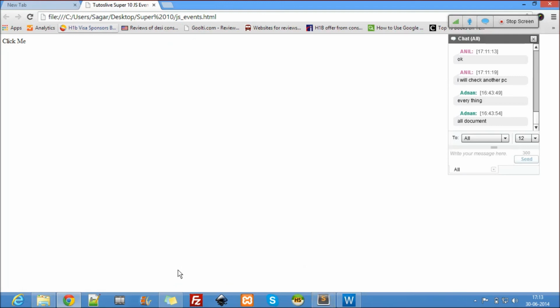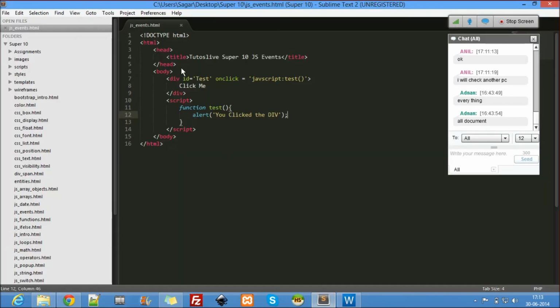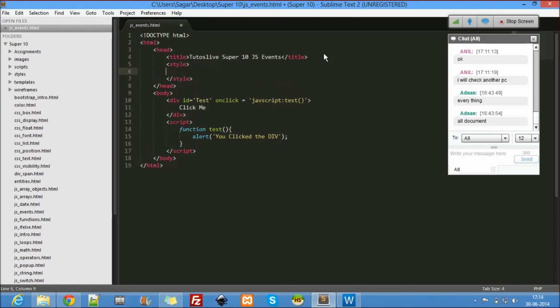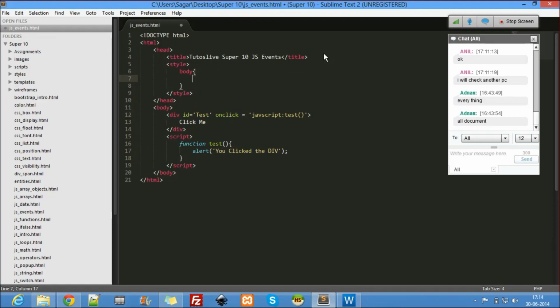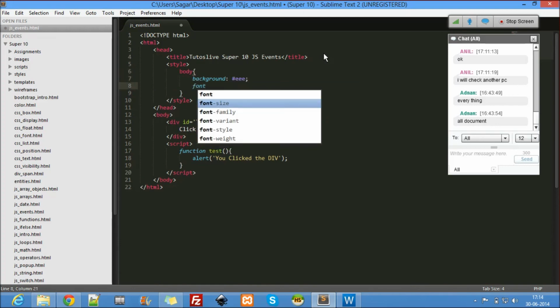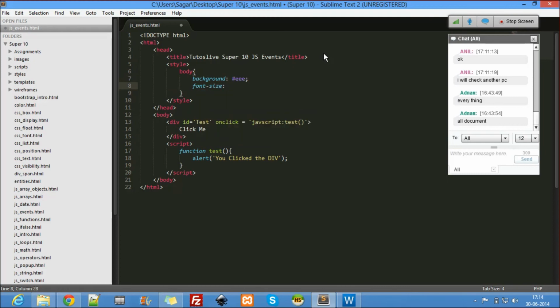So let's do one thing. I'm always obsessed with styling, so let's style it. Style. Here body, background, font size 24 pixel or 200%.